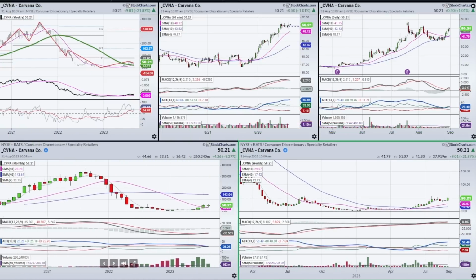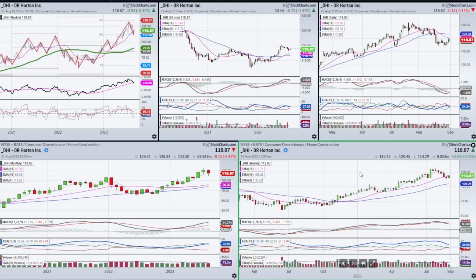Now, what I've been telling my subscribers is if you have a declining 18-month, just like we talked about in the QQQ, so this is declining, that doesn't mean you can't take this trade. You can definitely take this trade, but use this to control the risk and treat it as a trading play, not as a big long-term move. I don't think this is going to be a long-term move. I think it's going to come up and then eventually pull back. But you can make a really nice trade here using the weekly and the daily. So I would watch for any kind of a little dip in this on the daily chart. I think it would look pretty good at that point.